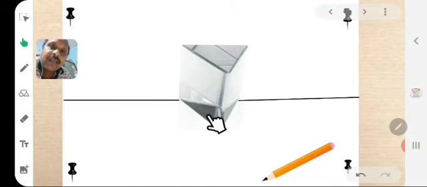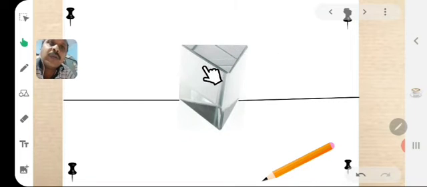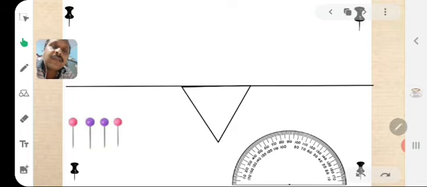keeping the refracting edge of the prism on this straight line. Now next, what we need to do, with the help of a pencil, we have to draw the outline of this prism, the outline of the edge of the prism, and then remove the prism from its position. So once that is done, we will obtain this kind of a setup.